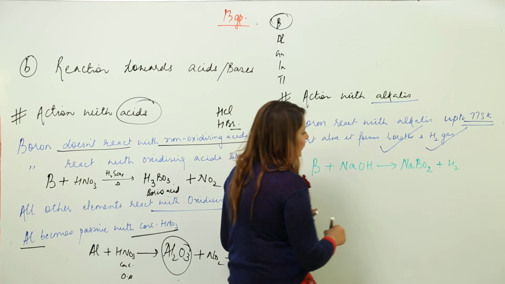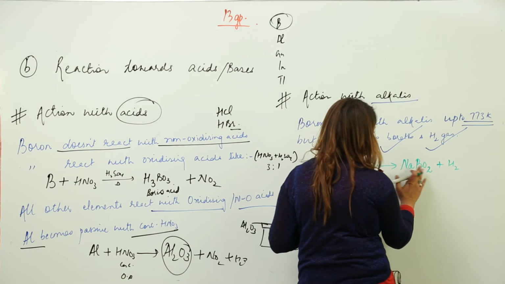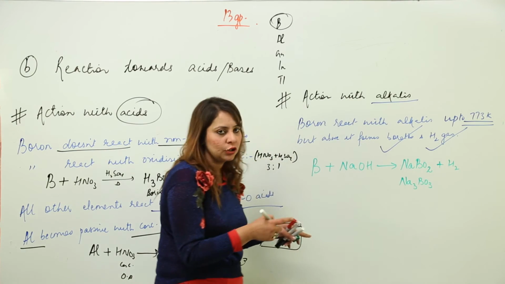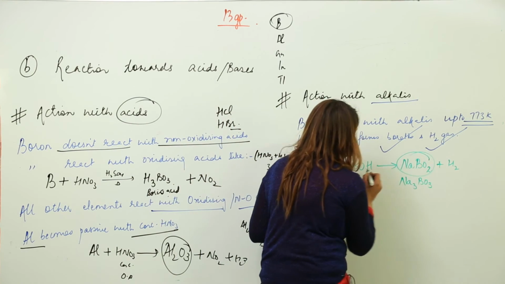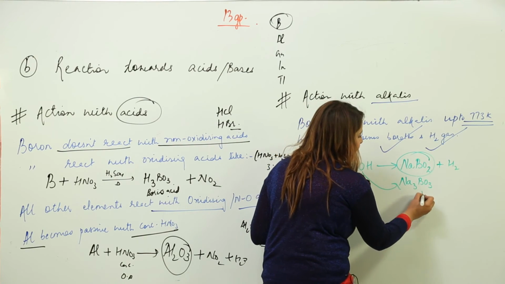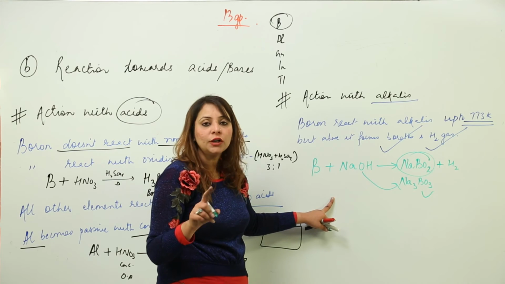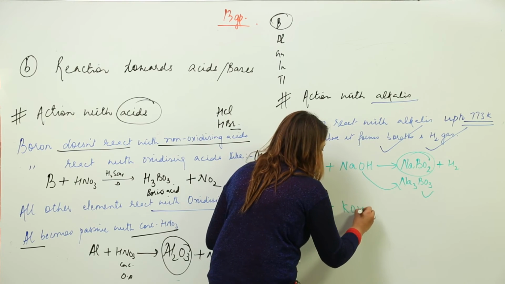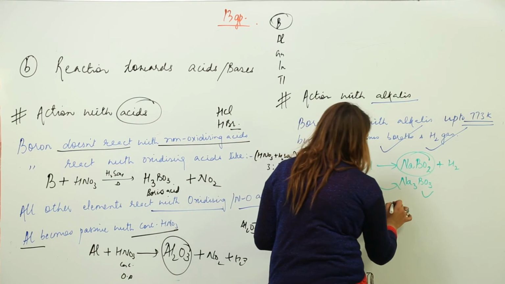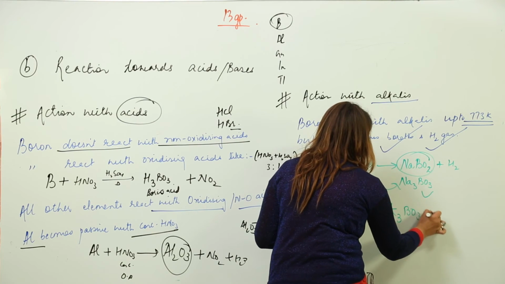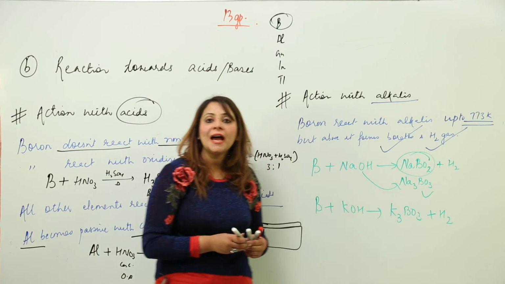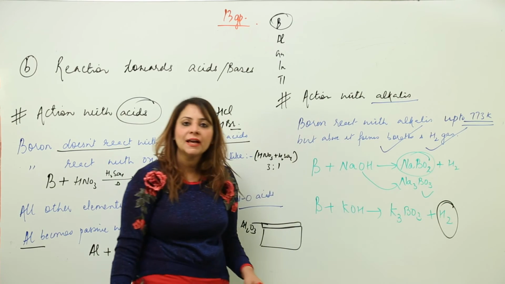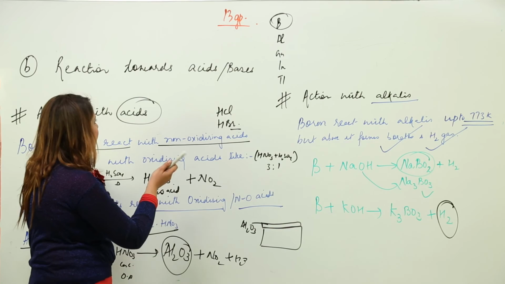In the same way, boron reacting with NaOH can form NaBO2, and it can form Na3BO3 also. But in this reaction, up to temperature 773 it forms the sodium borate, that is Na3BO3. Likewise, if it reacts with caustic potash, that is KOH, it is again going to form its borate, with the formula K3BO3, and along with that we get a gas which produces a popping sound, we all are familiar, that is H2 gas. So this is how they react with acid and alkalis.